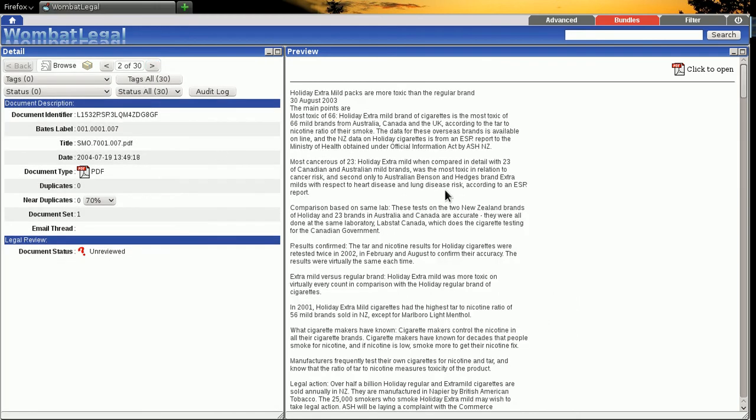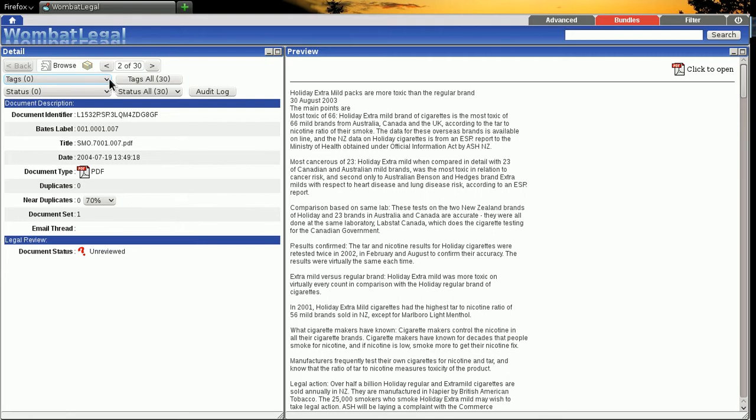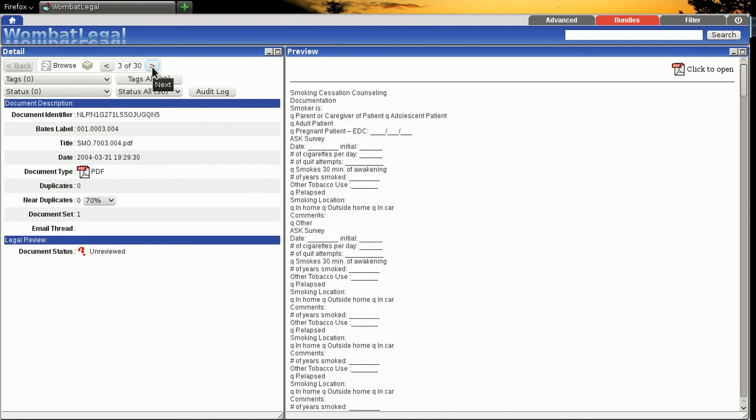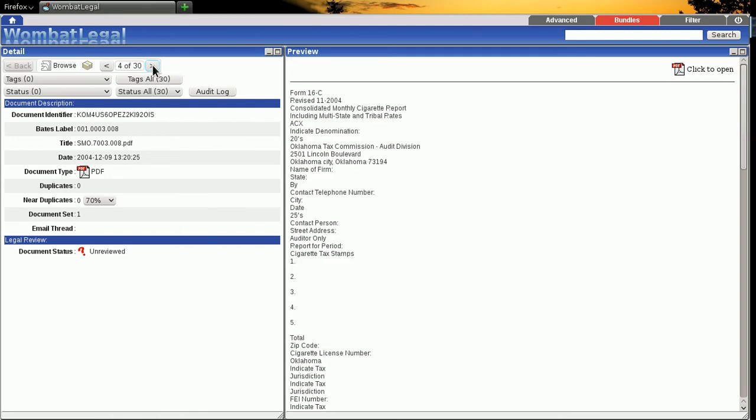go through my documents one at a time and view them and make an assessment of them and determine whether that document is relevant or irrelevant. So I'll call this one irrelevant, and you can see it's been reviewed and is now irrelevant, and I can now proceed to the next document and likewise make a judgment on that guy as well. Maybe that guy's privileged.